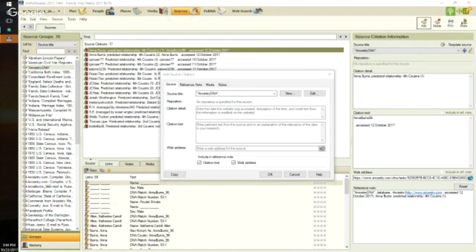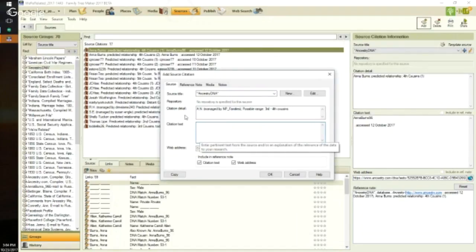And I have my own format for doing that. I'm going to put in the person's name, a colon, and I'm copying directly from the DNA page and putting in possible range, third to fourth cousin. And that is going to be in my citation detail screen, and my citation text will be the username.